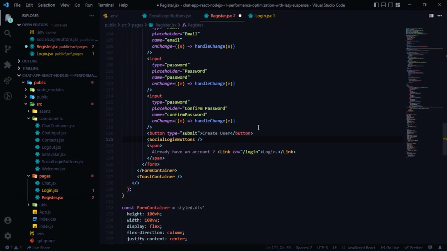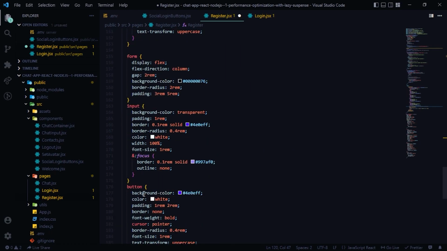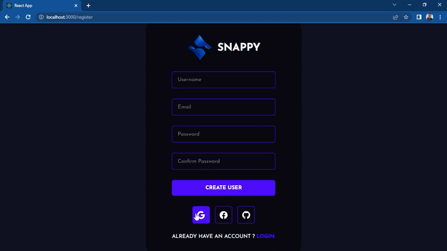Let's save, and for the styles to apply, we'll have to apply a className here. className would be btn, and change this button here to .btn. That's it. It's working for login and sign up both.